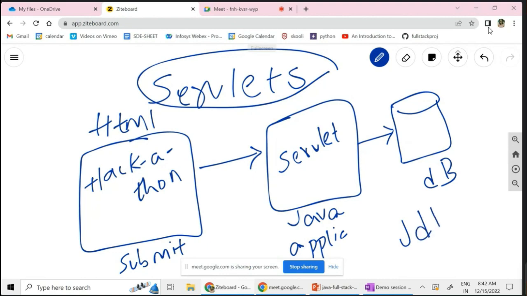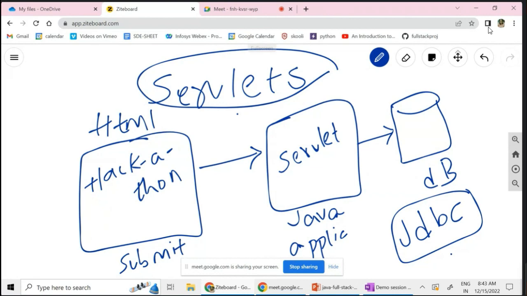Then here comes JDBC, Java Database Connectivity. That topic will also be explained. We will solve examples, and we will learn how to connect a Java application with the database. See, for everything we will code. There is nothing complex here. We will just code. We will take the details from the web page and store them in the database. We will take the details using servlets and store them using JDBC. So that is the flow. You will be comfortable with this by the end of project two. So yeah.